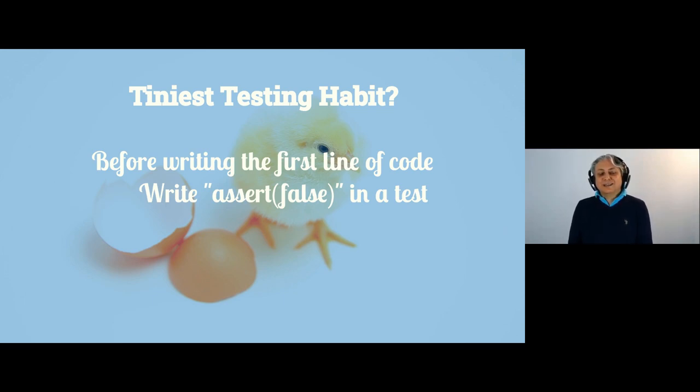You won't be able to fail, right? It's so easy. So perhaps on some days you won't have the mental energy to do more. But just doing this small habit, this tiny habit, writing an assert false, running the test, it fails. Okay, now we remove it. It will give you a prompt for your next habit. And after a week, perhaps, you can start linking to this. So when I see a red test, let's turn it green, or let's call something from my code. So easy, right? It's ridiculous. And I'm not saying this is the best example. It's just an example of a very small thing that you could do.